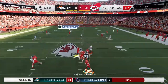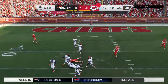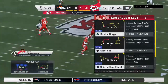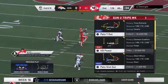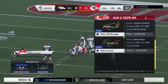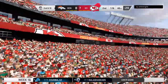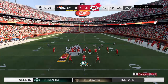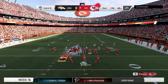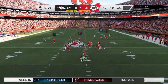Mahomes now on first down. He's going to float this over the middle, deep. And that is incomplete. Took a shot there on first down, but he couldn't reel it in. Nice play there to force the incompletion. And to me, one thing's for sure. When you're the underdogs and you're playing on the road, you absolutely have to get takeaways. You've got to get the ball from them. Yeah, win that turnover battle, going to be key. They didn't get one there, but you get the feeling they keep making plays like that, they might just get a few. Yeah, once you get one, defensive teams think they come in bunches.